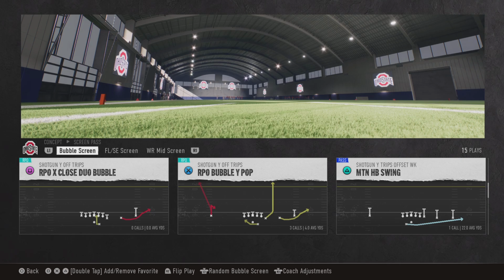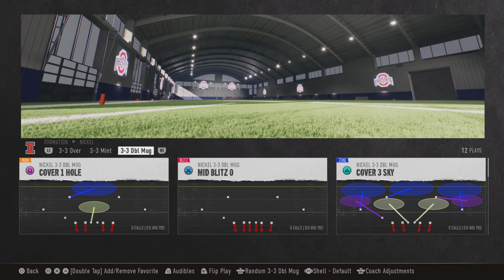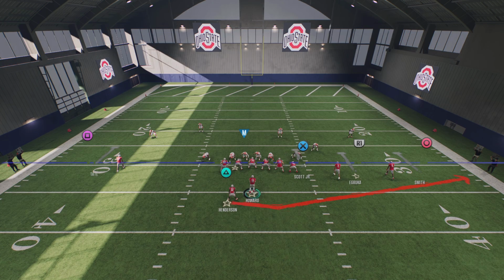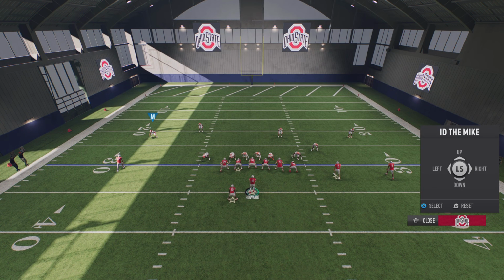So we're just going to use this mountain swing one. And we'll come against a blitz a lot of people are using. It's a mid blitz here. And this actually might work even better because the guy covering him, let's see if I can mic him. I can't mic him. Alright, the guy between these guys, the free safety over there, I can't click on him for some reason. I can't put the mic on him. Guy right behind this guy here.